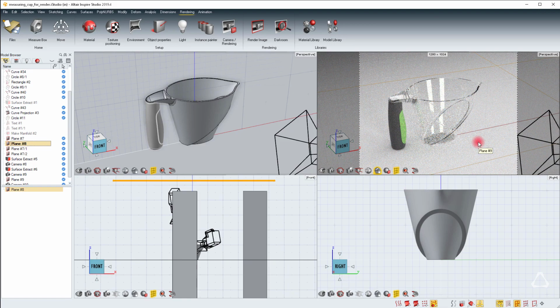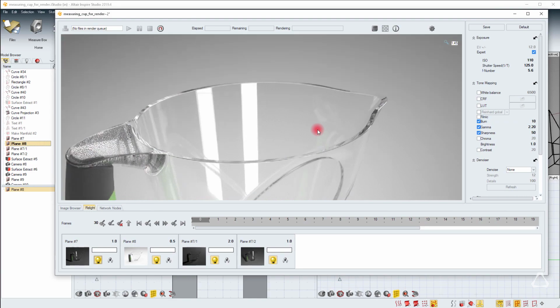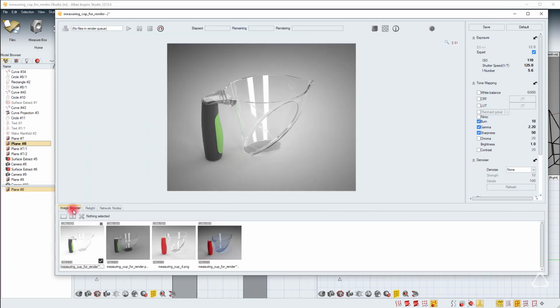One of the things that I wanted to share was the option to do relights after you finish rendering, which means you can turn on all the lights and render the scene and then tweak them individually in the darkroom. So this is the setup that I've already rendered, so let me switch to the darkroom. So here is the rendered image that you can see. I am currently in the image browser tab. This R on the image thumbnail will tell you that it's a relight.